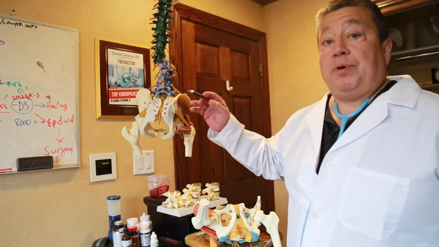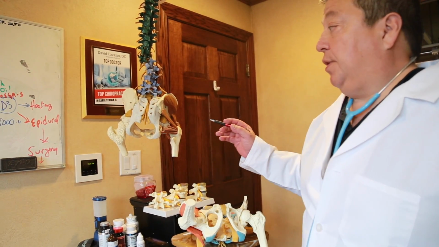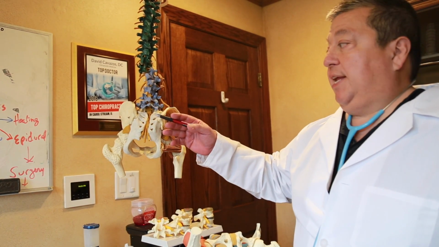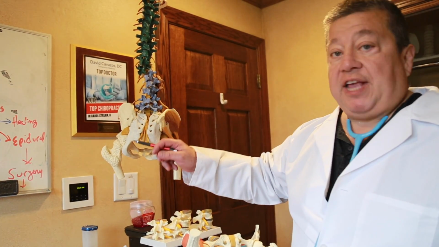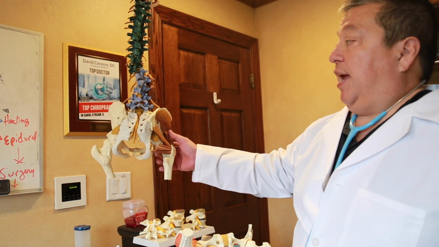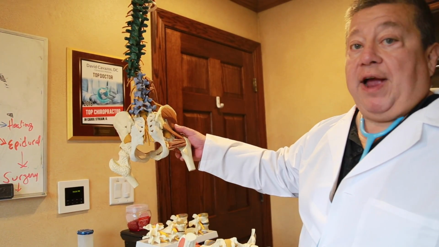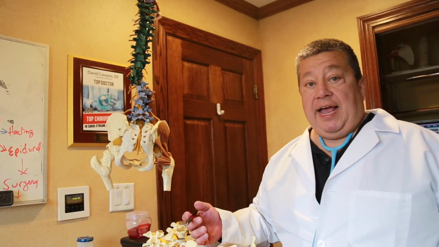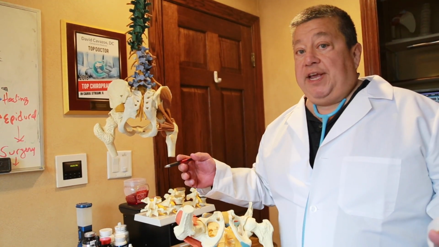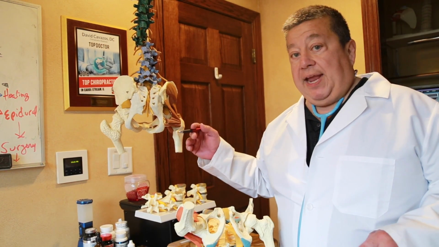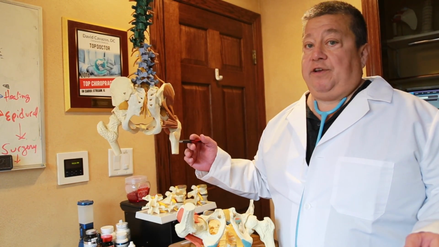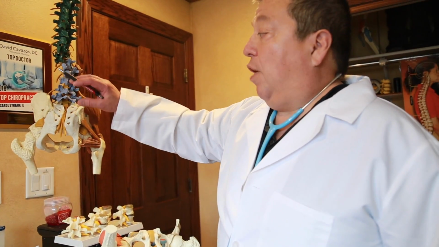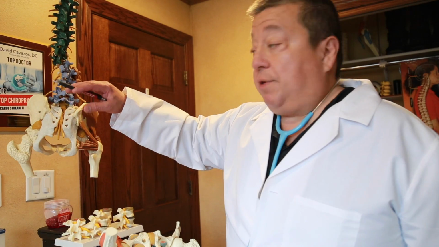When the patient presents into the doctor's office, they will present with low back pain many times. In this case, left-sided low back pain, or if it's like this, chances are there's going to be right-sided back pain, and this pain is going to be radiating down the leg. Now, there's different reasons for radiating pain into a leg, and it's not always the sciatic nerve. In this case, it's a sclerotomal pain from the SI joint that refers the pain down.